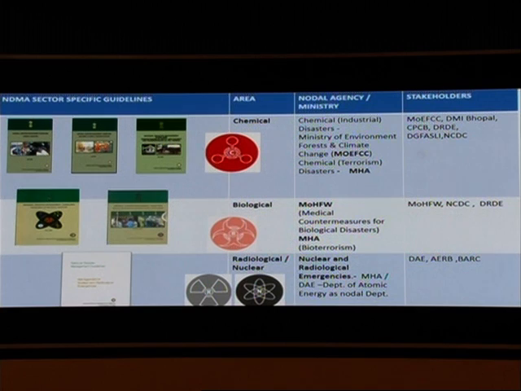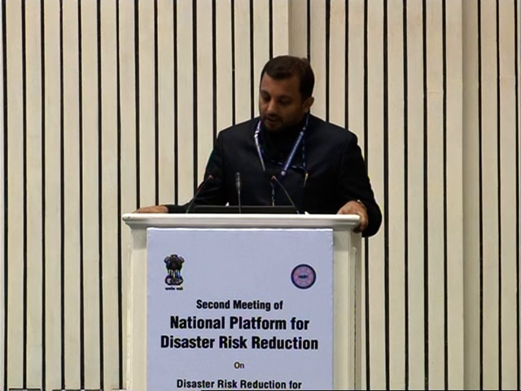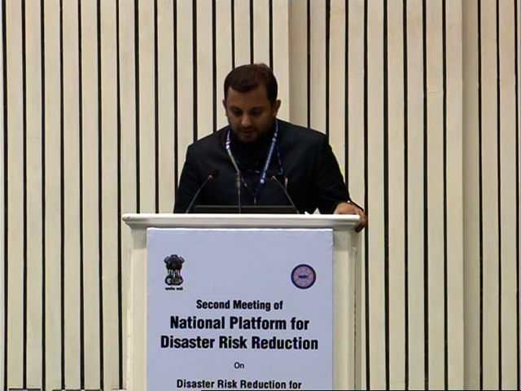The National Crisis Management Committee has assigned the nodal agencies and ministries for any CBRN response. The Ministry of Environment, Forest and Climate Change acts as the nodal ministry for chemical disasters, and for biological disasters, the Ministry of Health and Family Welfare, while the Department of Atomic Energy is the nodal agency for any radionuclear hazard. But in case of terrorism, the Ministry of Home Affairs has a very important role to play and is the nodal agency along with several stakeholders. NDMA on its behalf has constituted several guidelines which include chemical, biological and radionuclear disasters, and the revision of these guidelines is also under process.